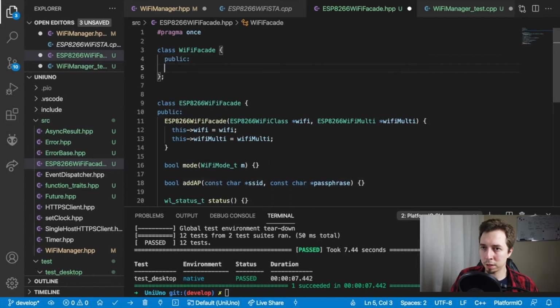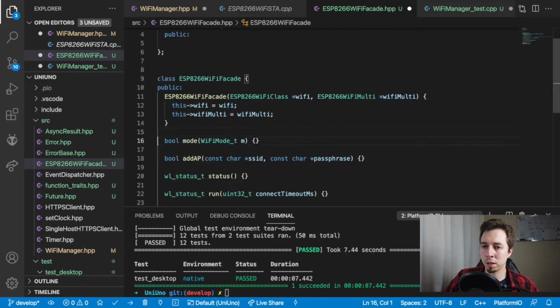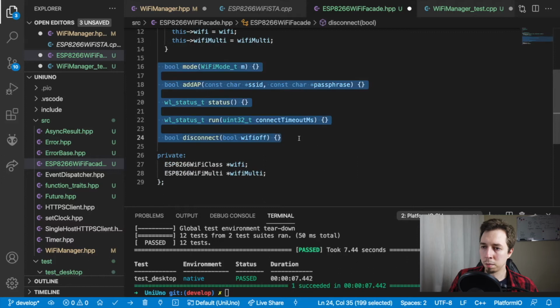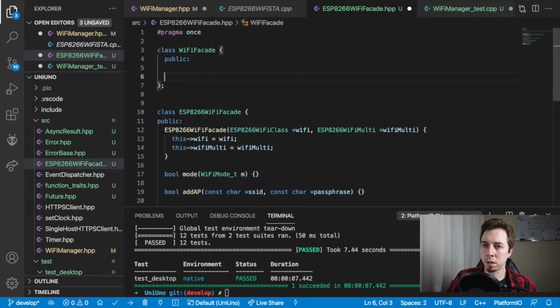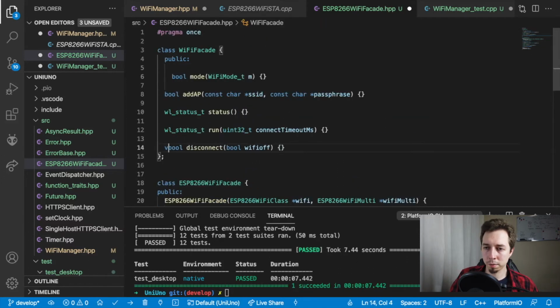So we have Wi-Fi Facade, and that just takes all of this. But all of those are gonna be virtual now. So this is the interface, right? This is the interface.